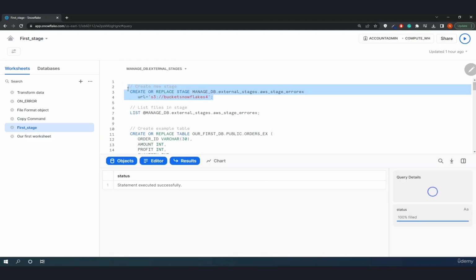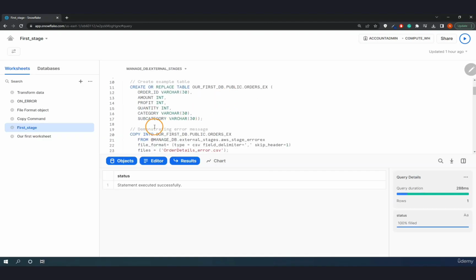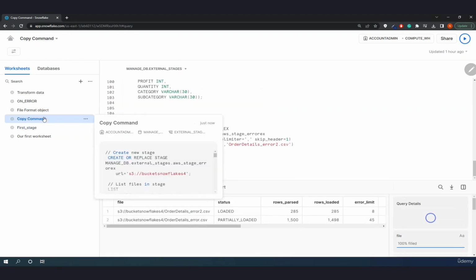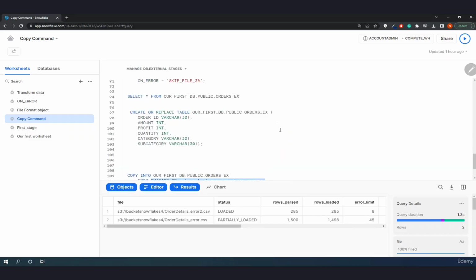This is what we need to do in order to be able to copy data from this external stage into our tables. After we have created this stage, we've learned about the important copy command. And in this copy command, we can use this stage that we've created and load our data into our tables.